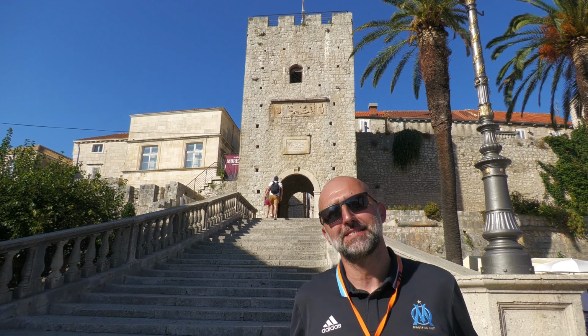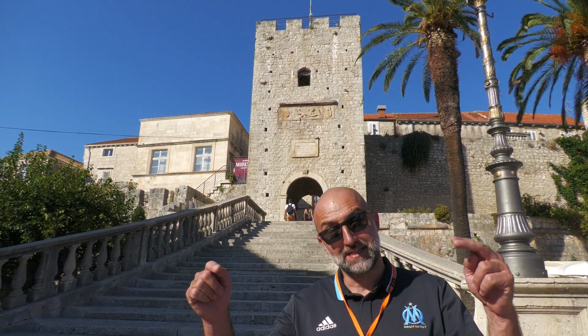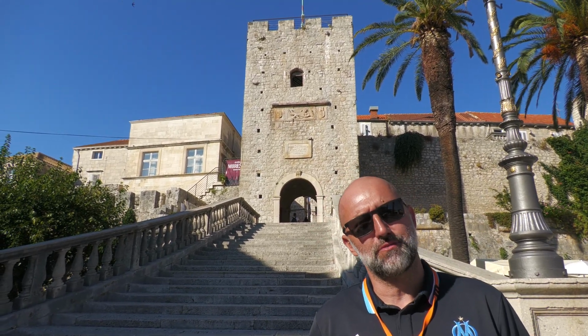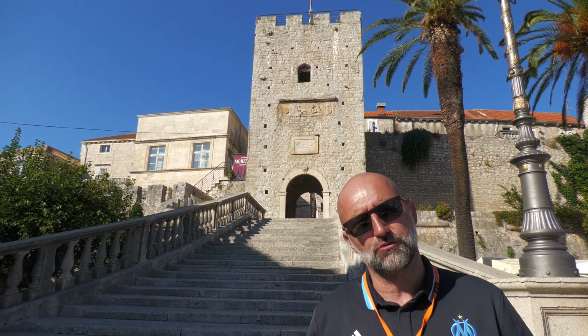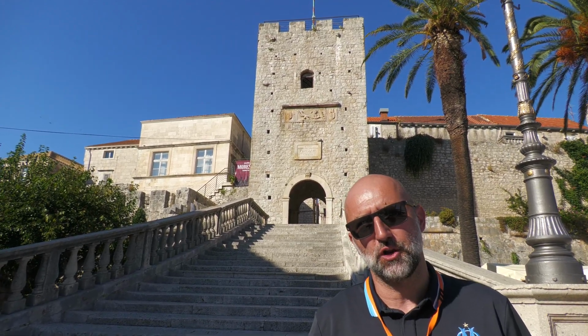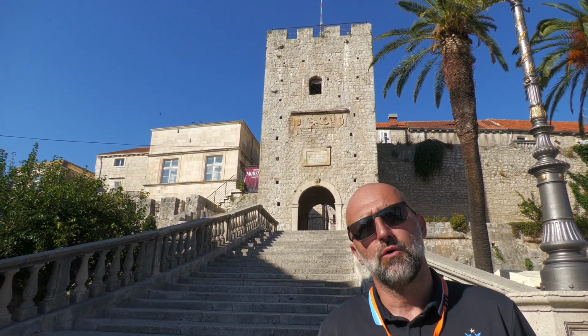Ladies and gentlemen, this is the beautiful island of Korčula, and we are located in the town of Korčula, right in front of the main entrance that you're able to see right behind me. So this is part of the Venetian fortress, the Venetian tower. Also, it used to be all surrounded with the city walls, no longer, because in the 19th century they actually lost its importance, but there is still the original towers and the fragments of the walls all around.